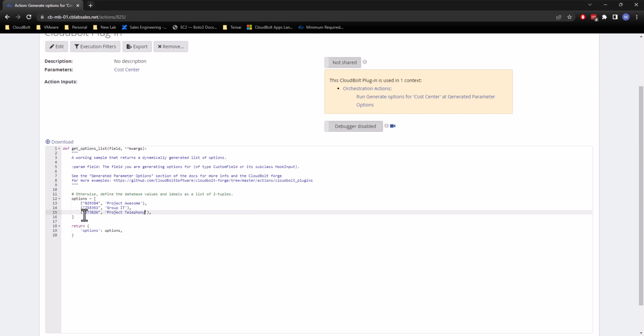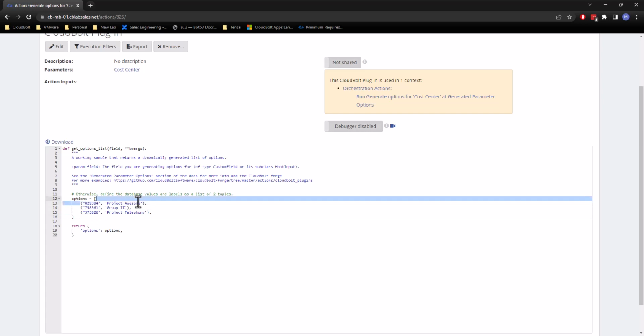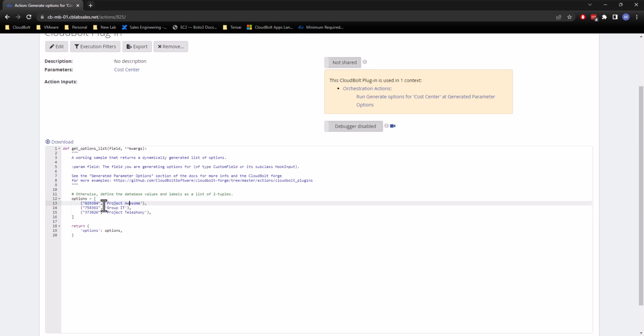Anyway, what ends up happening when we set up an options list like this? This is a list defined in Python. A list is like an array in other languages. It's a grouping of different options that we want to pass back. And what we're doing here in CloudBolt is passing into this list what we call tuples in Python. Tuples are ordered lists, so these are still a list inside of these parentheses. But while this list can be reorganized and changed, in a tuple, the position never changes. And when we're doing get options list, if we're passing a list of tuples in the options that we're returning, we can say the value should always be on the left-hand side, and the label should always be on the right-hand side of this tuple.